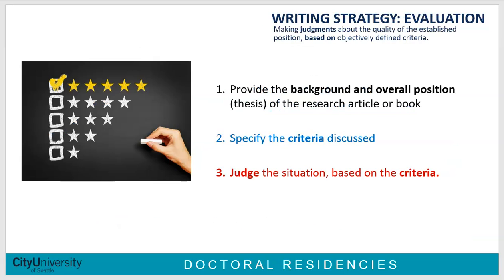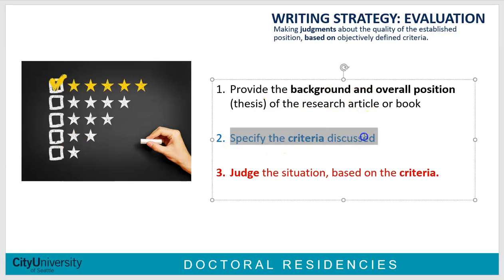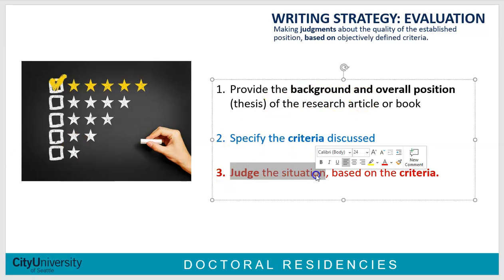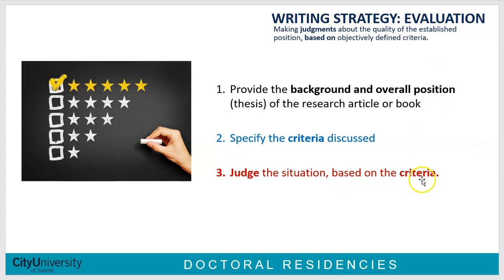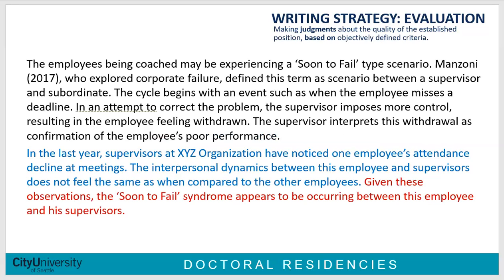And finally, the fourth strategy is evaluation. Evaluation is making a judgment about the quality of the established position based on objectively defined criteria. Here's the strategy. Three steps. Provide the background and overall position, specify the criteria, and then judge the situation based on the criteria. The key there is based on the criteria. And here's an example.